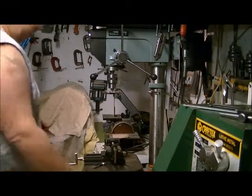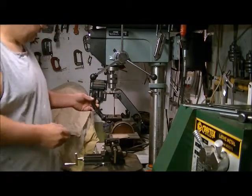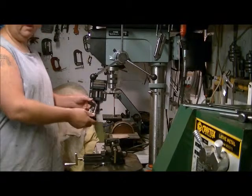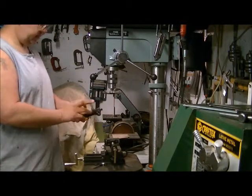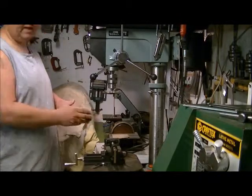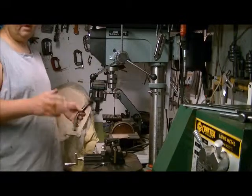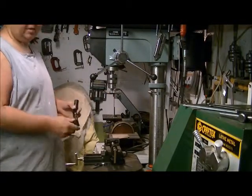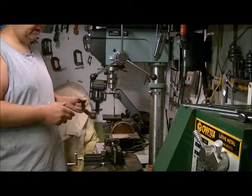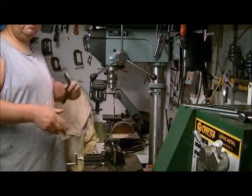Welcome back. Over the next couple of videos, I'm going to take you through step by step how to redo your bar ends with a custom paint job. These usually come in black, and some are made out of all steel like this set. Others are a mixture of metal and aluminum and so on. We're going to take you through stripping these down, priming, painting, and doing a custom paint job on them.